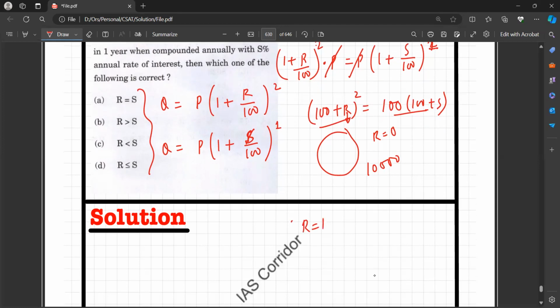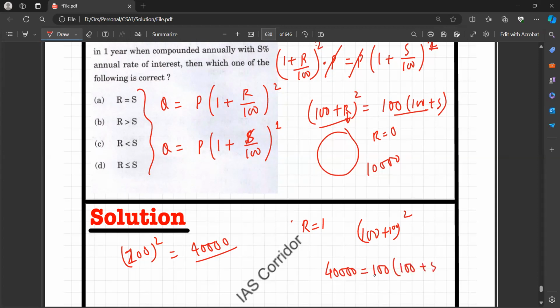अभी R इक्वल टू 1 डालो तो कितना हो जाएगा? 100 प्लस 1 का स्क्वायर. तो दैट मीन्स 100, इसको 100 मान लेते हैं सपोज फॉर आवर इजी कैलकुलेशन. तो ये 200 का स्क्वायर, मतलब 40,000. अगर R सपोज 100 है, तो 100 प्लस 100 दैट इज 200. 200 का स्क्वायर विल बी 40,000. अभी आपको S चाहिए, तो आप क्या करोगे? 40,000 इक्वल्स टू 100 इंटू 100 प्लस S. इसको कैंसिल करो. S बिकम्स 300. आर यू गेटिंग इट?